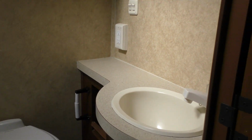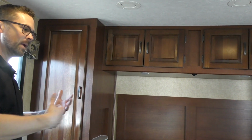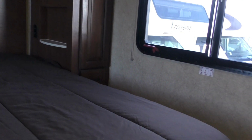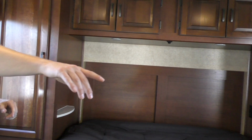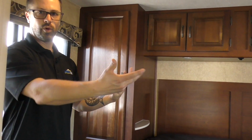All right, and then moving into the bedroom, so I mentioned on the outside, the reason you have that big cavity underneath where that pass-through storage compartment is because of this bed orientation. So you still get your walk-around bed, so it's easy for both partners to be able to get in and out. And then you've got wardrobes on each side, and then storage up above. You can see you've got real, solid wood cabinetry all the way across, which is Amish built cabinetry, very good quality stuff. Right over here on the other side, if you want, there is a place you can install a TV. So it's set up with 12-volt power, which will hook right into your battery, so you don't have to get an inverter to take your battery power to a 110 outlet. So you got a couple different ways you can power a TV there.